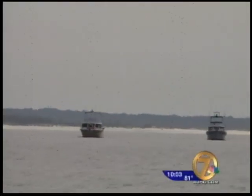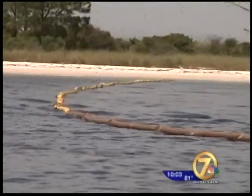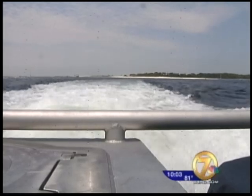For now, the pass remains open, but wet stage boom is in place and ready to be deployed. Bowen says they don't want to restrict any more recreational or commerce activities until they absolutely have to. Our men and women are fighting 2 wars right now in the military. So there's issues of national defense concerning the Navy and shipping, private sector shipping that may have impacts there. So there's some maritime interests that are going to have priority.